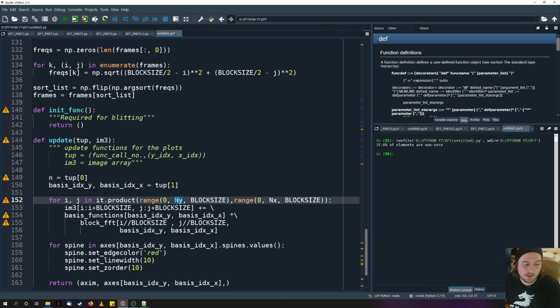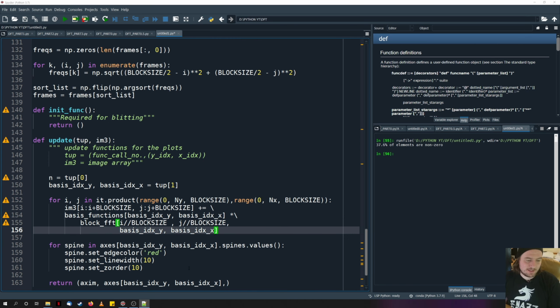So going from 0 to ny in rows and 0 to nx in columns, but in steps of 8. For each one of those blocks, we're going to add on the basis function, which is now indexed by this basis index y and x, which is the current basis function that's been requested to be plotted, times the value of the block-based FFT at that particular block at that particular index.